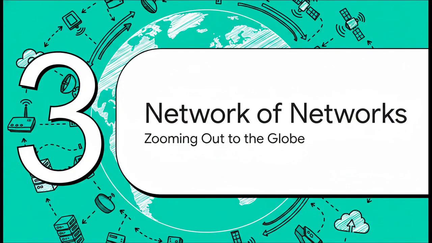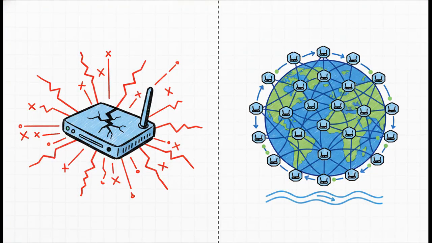Which brings us to Section 3, the network of networks. We are zooming all the way out to the globe now. Let's explore why the internet isn't just one giant router sitting in the exact middle of the Earth. I mean, imagine if it was just one massive router handling every single connection on the planet. If that one machine broke, the entire world would crash instantly. Instead, thousands of routers distributed globally manage the traffic. This distributed structure does three things. It prevents a single point of failure, it distributes the immense global traffic for efficient load balancing, and it completely avoids an impossible continent-spanning global cable mess.